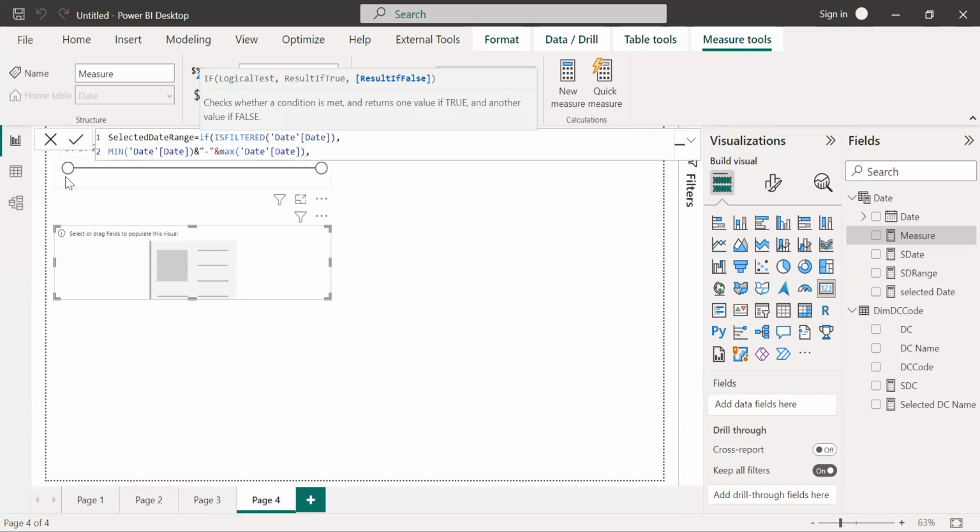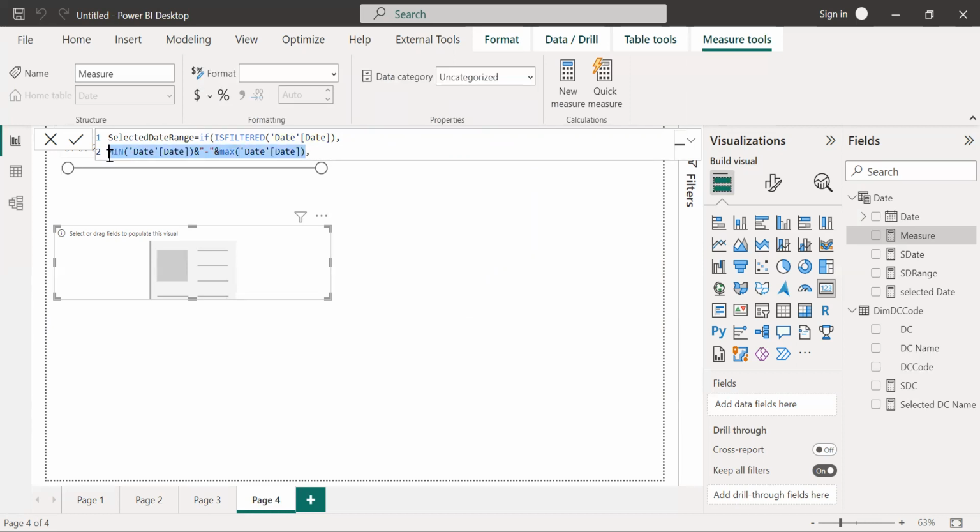Here you can see by default the date range is whatever the minimum and maximum date we have. So if I don't select anything, the same result I want to see. So you copy the same expression and paste it into the false expression, close the bracket.